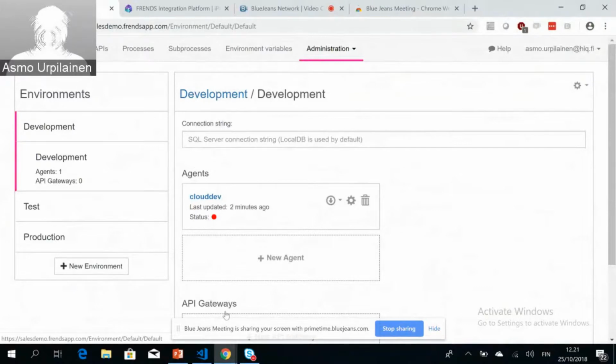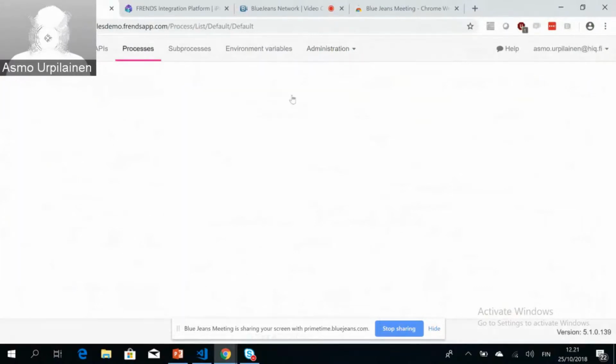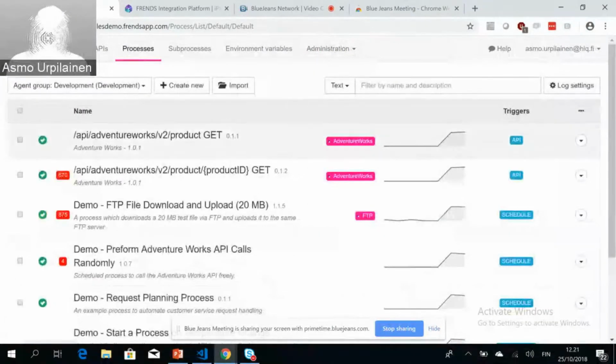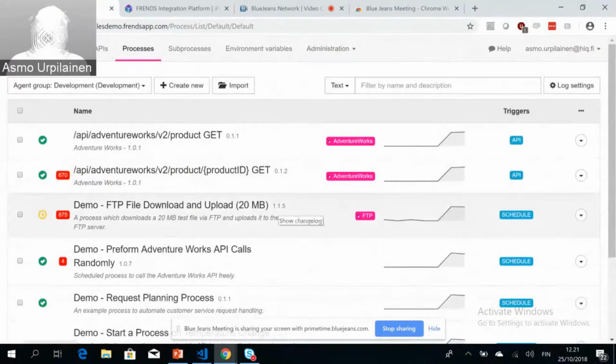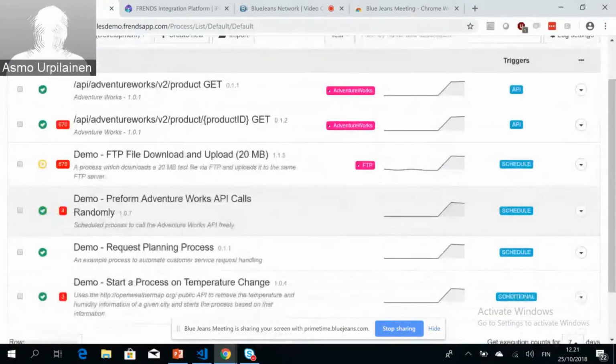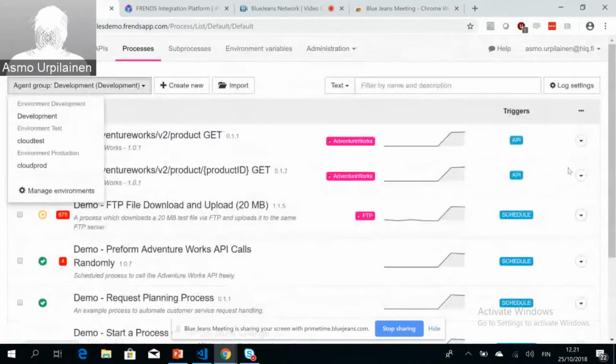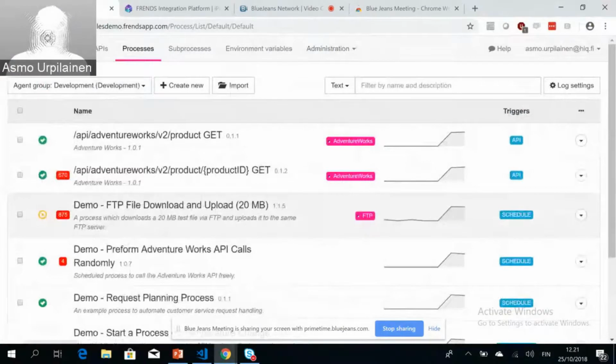And this agent navigation per se is key to understanding how to efficiently jump between different solutions in Frends. So if we take a look at the standardized process integration catalog, that gives us the view of what sort of solutions we have available here in Frends. You can see that we are looking at the development environment, and things are executing here as we speak in real time.